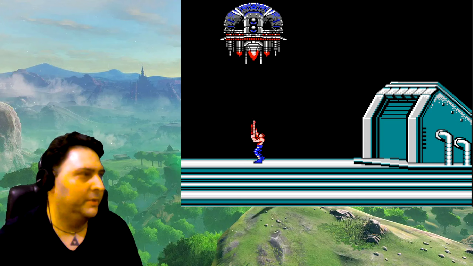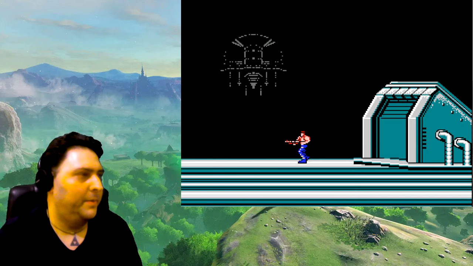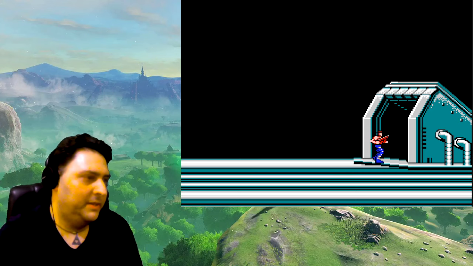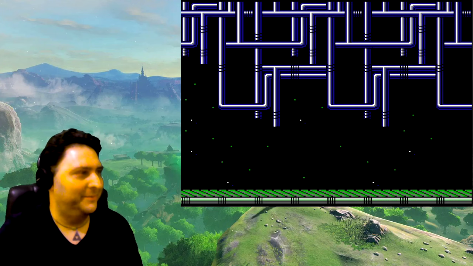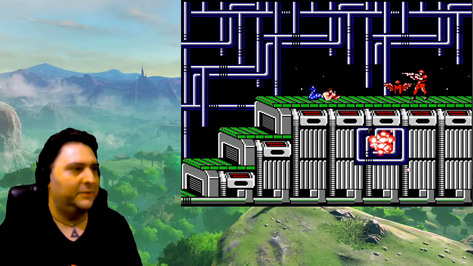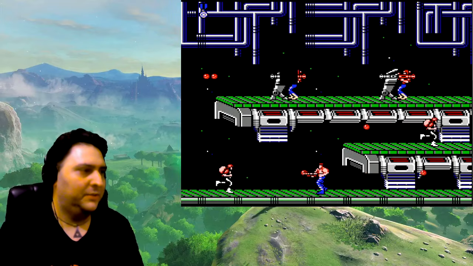If you had a laser or a spreader, you could finish this in a cinch. The thing is that it bombards you with everything, it doesn't really give you a chance. But I did manage to beat it. This thing is sweat-inducing. Oh boy, the energy zone. This part is very tricky because there are some flamethrower areas which are treacherous, and super cheap, by the way.